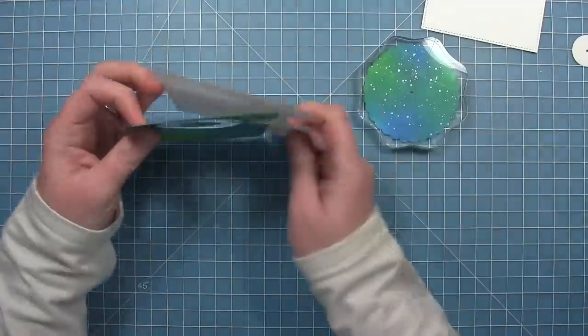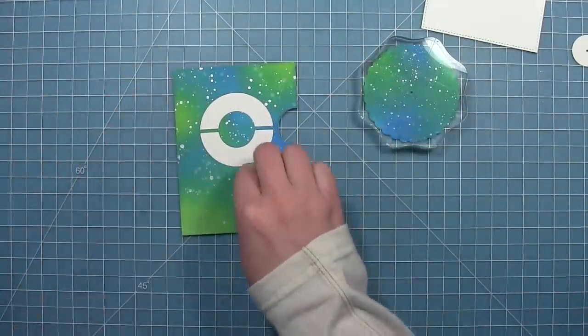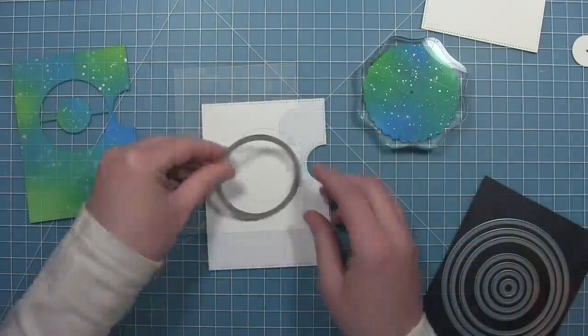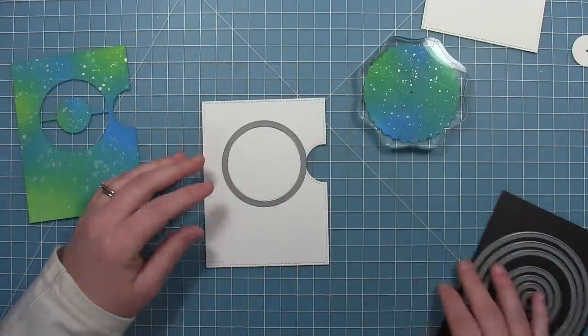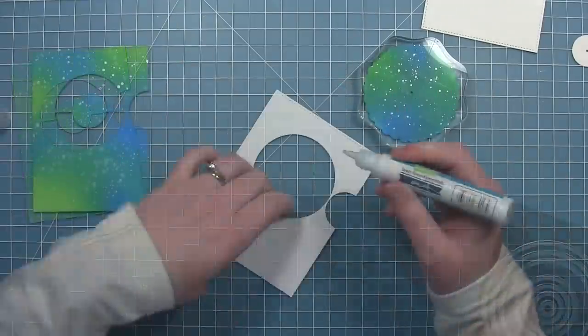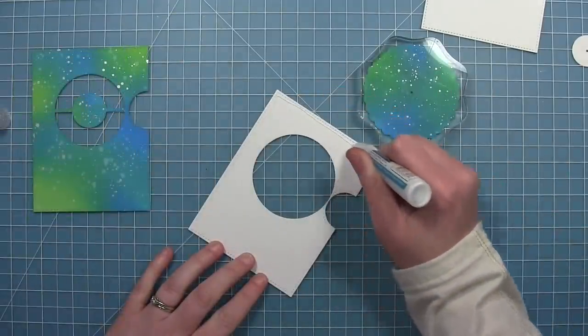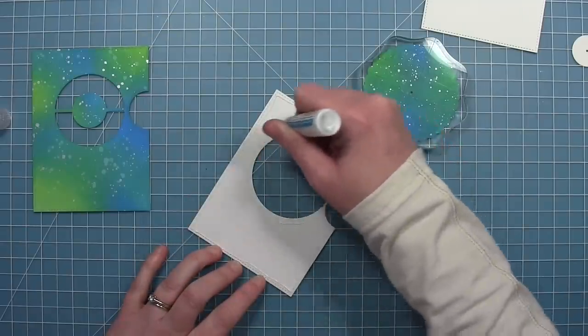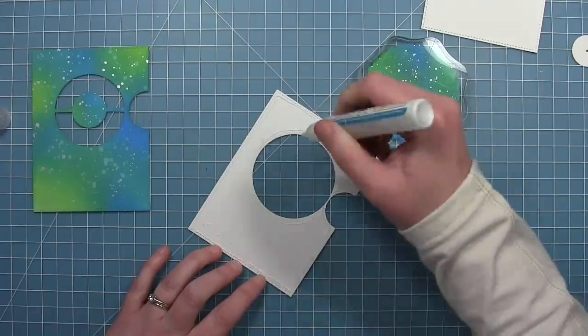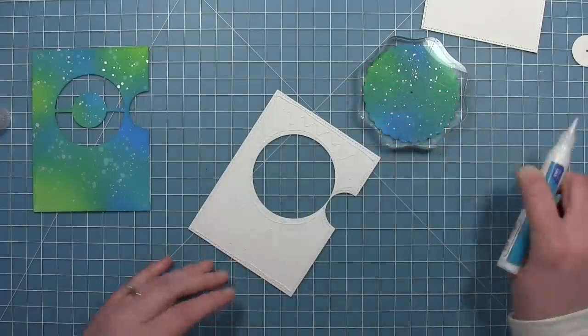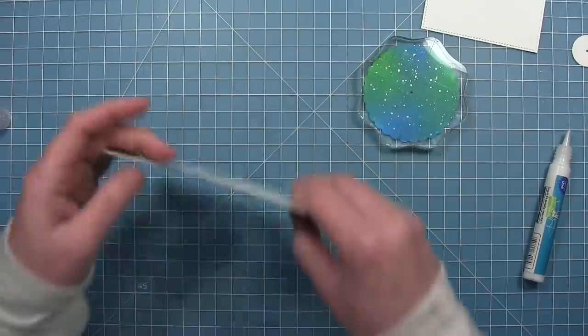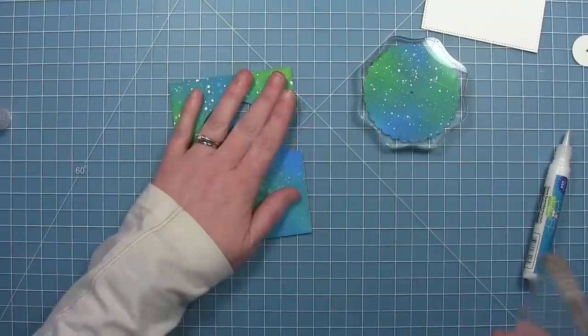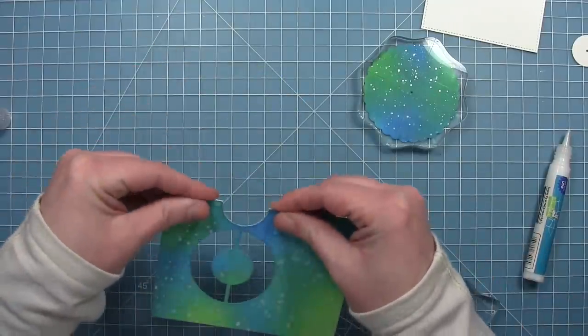And then for this front piece, I'm going to reinforce it as well. And so what I did with this is I lined it up and then I traced the opening. And then I used a circle die that's actually bigger than that circle that I traced. So you're never going to see this. It's just going to sort of reinforce the edges and make this front panel a little stiff. So that circle is actually bigger than the one that I traced. So all I have to do is line it up. And then I'll also set a block on this to make sure that it dries nice and flat and sturdy.